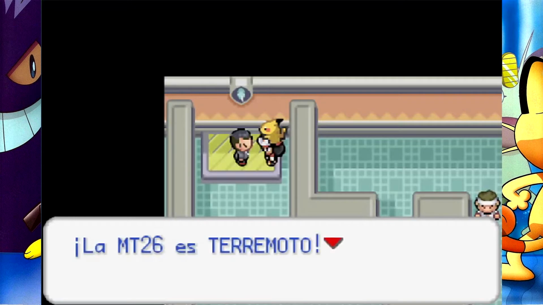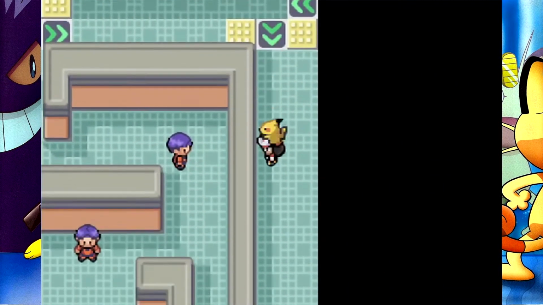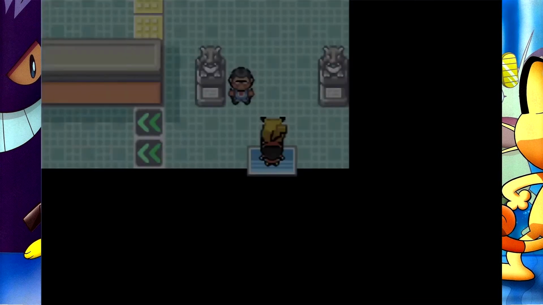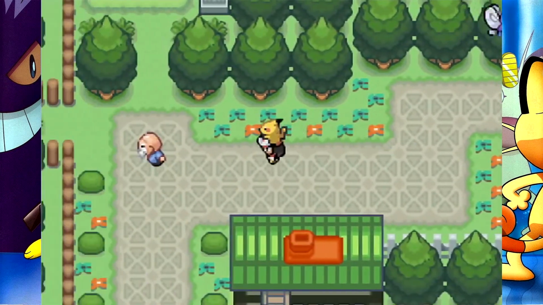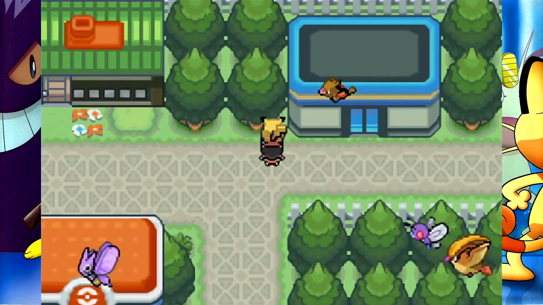Oh, TM from Jubani, you're so good today, okay? But I think that's how it is. I thought this gym is so hard. That's why I keep grinding and grinding my Pokemon to reach their level 50, 80 I think.